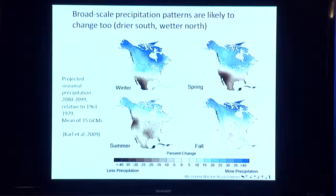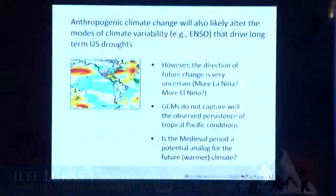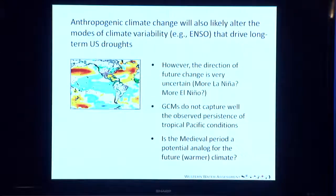But this is a very broad pattern, and what we're not able to get from the climate models in a consistent manner that we can reliably use is the finer details, particularly what's going to go on in the tropical Pacific, which, as I've described earlier, is really the driver of El Niño Southern Oscillation and, at longer time scales, of persistent drought in North America. And so if you look across the last generation of climate models, I don't know if the ones that are coming out for the upcoming AR5 report will look much different. I suspect not.